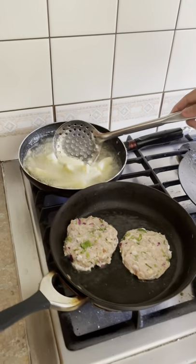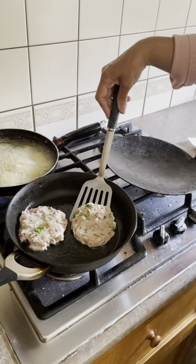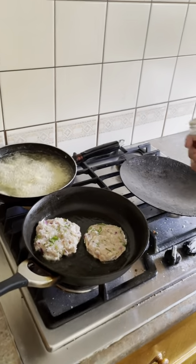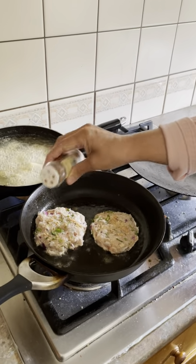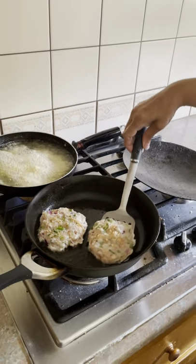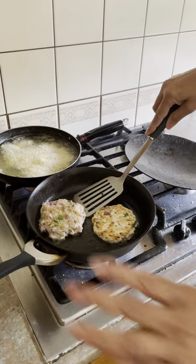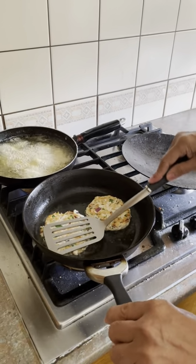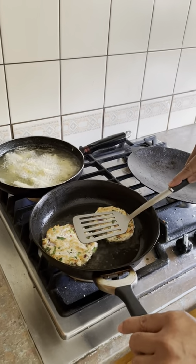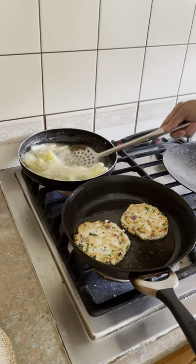Now my chips are getting ready too. I'll show you the recipe next time. You can mix it at home while you're cooking burgers. While I'm doing this, you can put a little bit of chicken salt. You see how nice a color they got? Let it cook nicely until they are golden brown and the fish is getting nicely cooked.